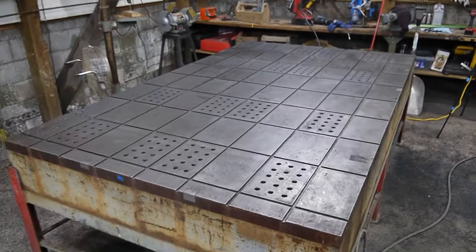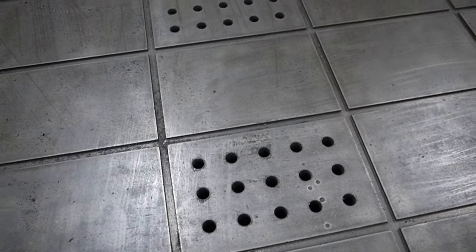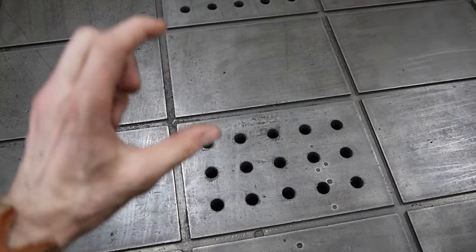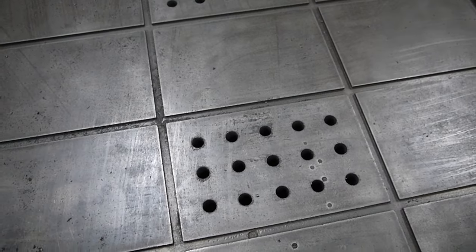All right, guys, and here we are, 240 holes. In this area around here, the holes started to get to about 3 1/4 inch, which is very deep. And it made it pretty difficult because it started to max the flute depth that I had on my drill bits. So when I get to the bottom of the hole, it wouldn't be able to remove the chip.